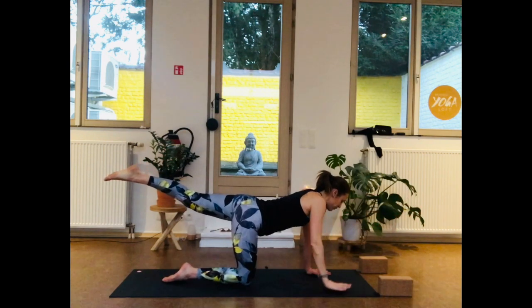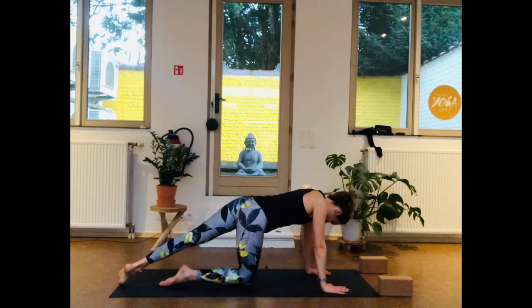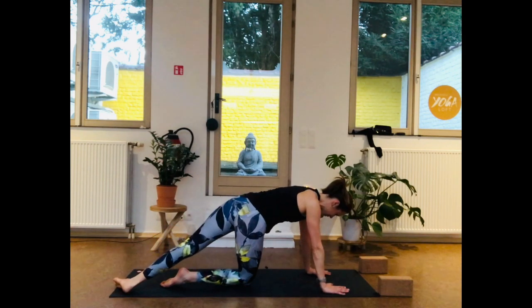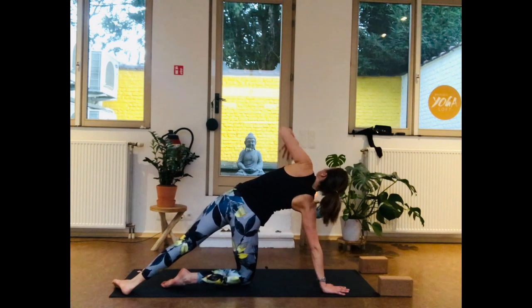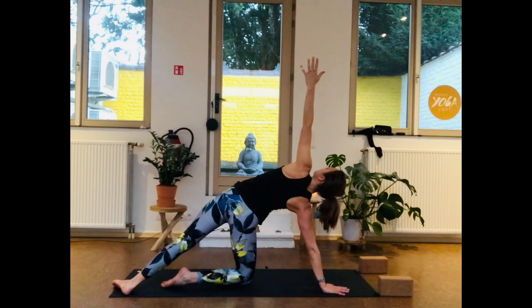Exhale, right hand on the floor. The left toes come right behind the right foot. Come on the inner edge of the left foot. Press on the right hand. Inhale, your left arm up towards the ceiling, stack your shoulder, squeeze the belly, squeeze the bum. Press on your right hand and keep breathing.